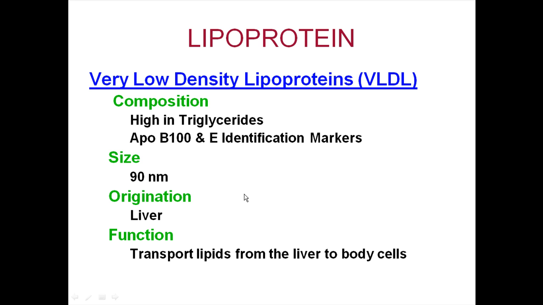The liver cells will package excess triglycerides with the cholesterols and protein identification markers into a VLDL, and then release that VLDL out into the bloodstream with the function of transporting those lipids. There would basically be excess lipids that the liver cannot handle. The liver will take up the remnant chylomicron, break it down, release all its components, and then any excess triglycerides and excess cholesterol needed to make the VLDL, it will package up and transport from the liver cells to the body cells to be taken up.